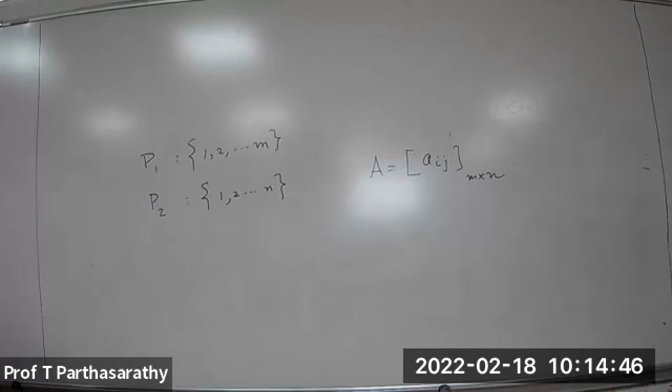If player 1 chooses i, player 2 chooses j, then player 1 gets Aij. Aij can be 0, it can be positive, it can be negative. If Aij is positive, he receives that amount from player 2. If it is negative, he has to pay that amount to player 2. That is the interpretation. One matrix is enough. For the other one, it is simply minus of it. This is what is called, in game theoretic jargon, the payoff matrix.